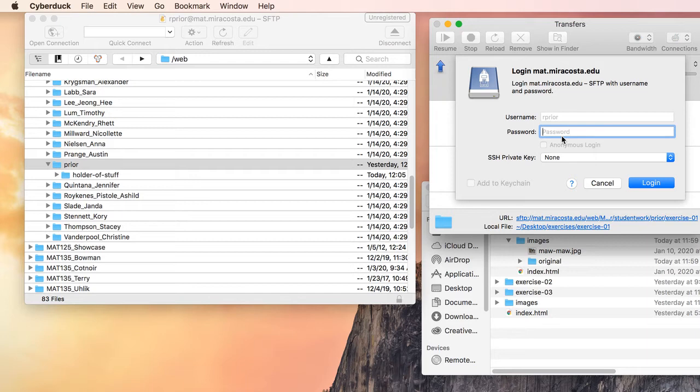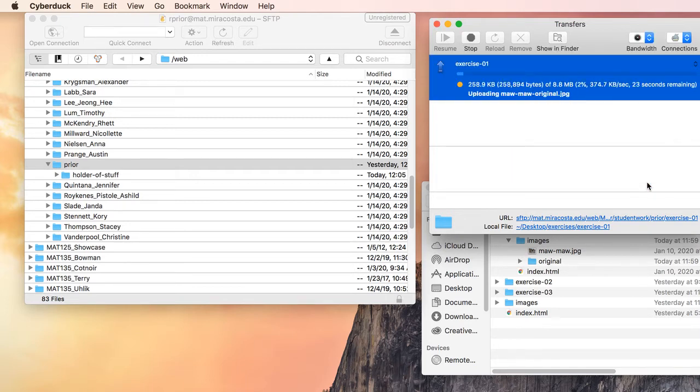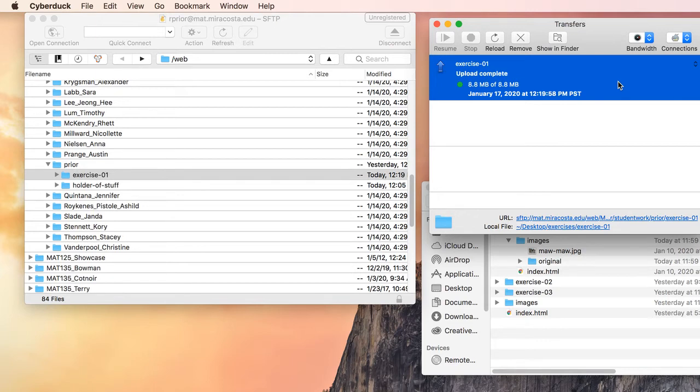And you'll see this in the video. I tend not to keep my credentials in a keychain, so every time I write files, I have to add my password. So let's add my password. And then log in. And you'll see that your files will write to the server. Depending on how big your files, this might take a moment.